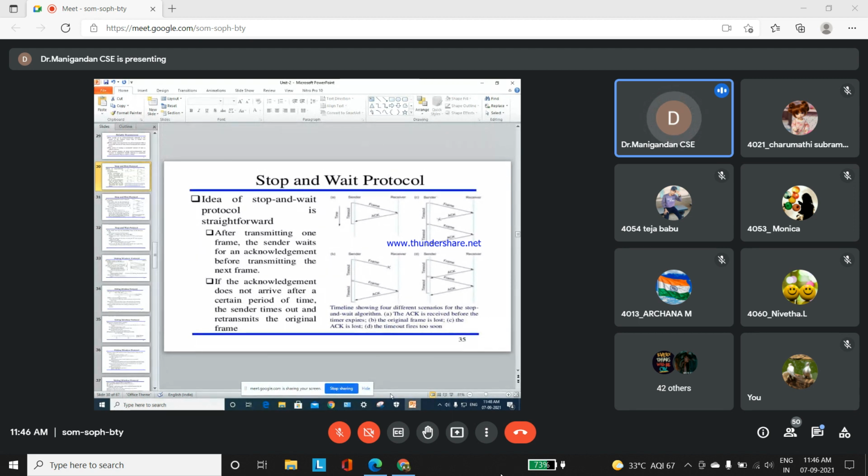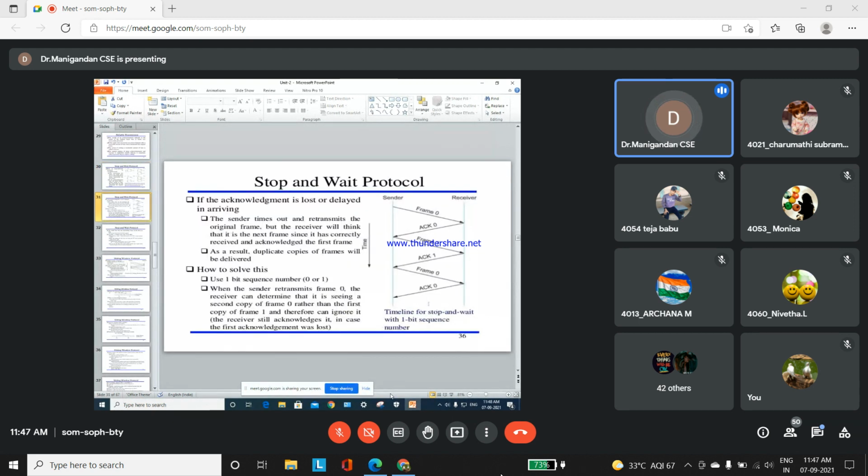Likewise, only one frame is transmitted. In this example, stop and wait uses a 1 bit sequence number. The sender transmits n number of frames, with a maximum limit within the time duration.